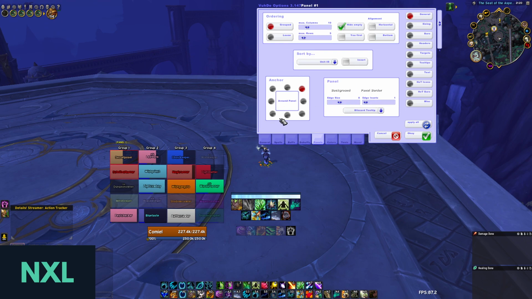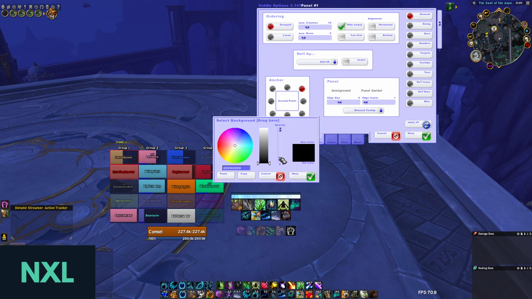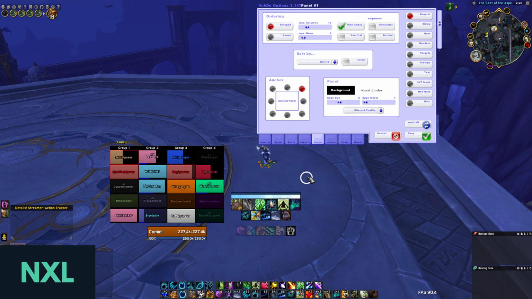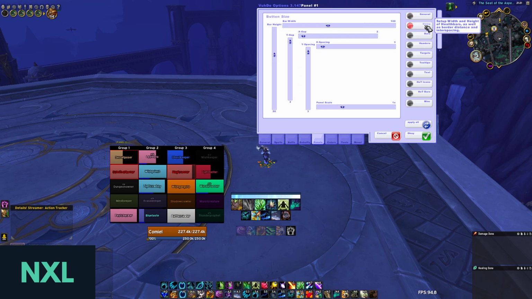We have this panel option. So panel is everything, all of these frames are on this panel number 1. So let's put opacity to black. So as you can see, you have this panel here, and panel is like a general background for your frame. So all of your frames are like stuck to this panel, right? So we are going to explain how to do that, right?